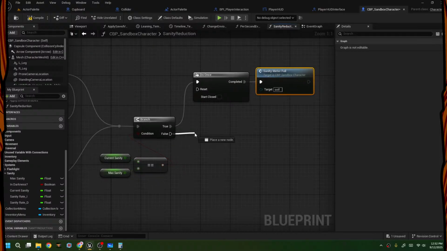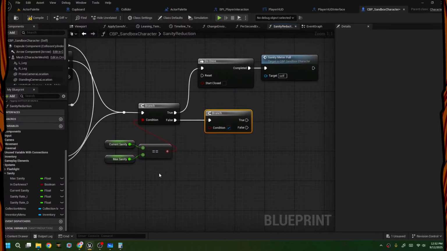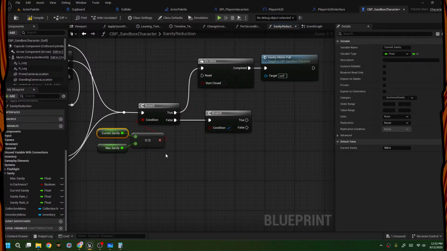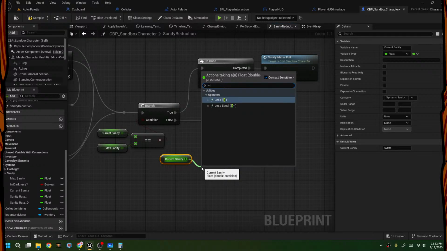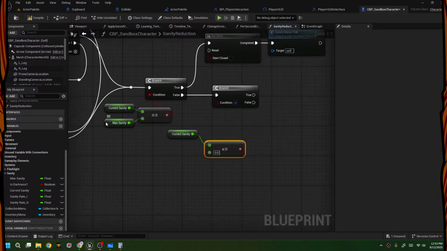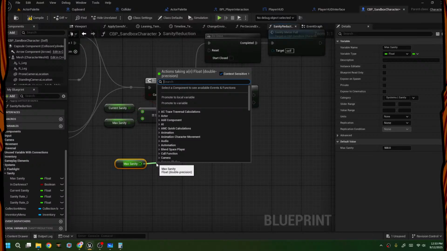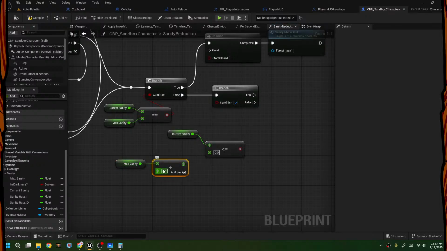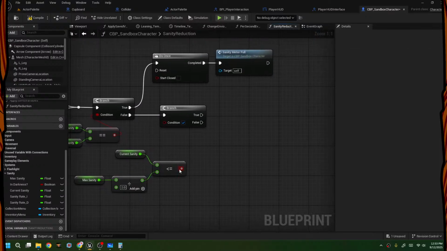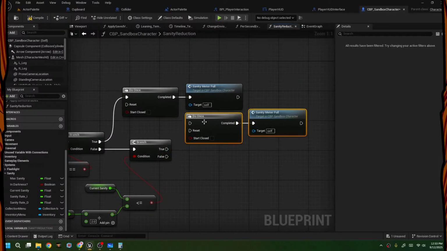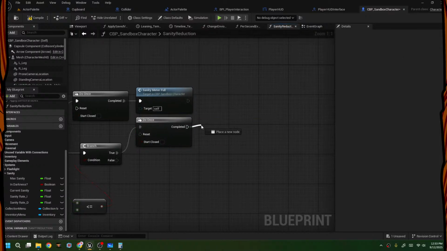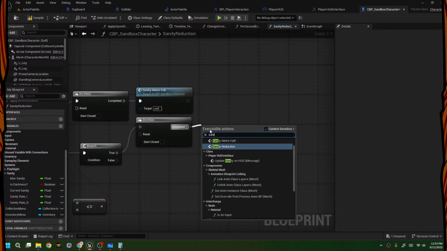Okay, but if it's false, then we're going to check again: is the current sanity less than, or equal to, the max sanity divided by 2? So is this less than the half of the max sanity? Then we're going to again do once, and then sanity meter half.